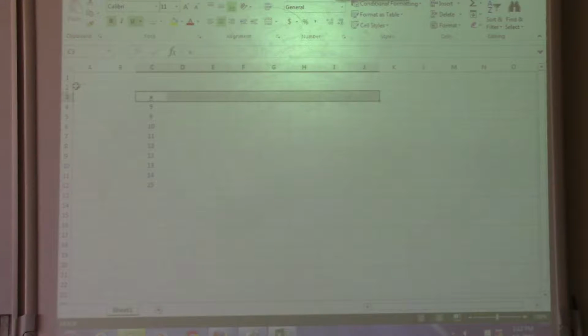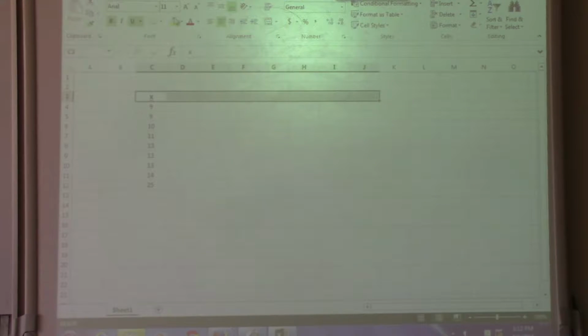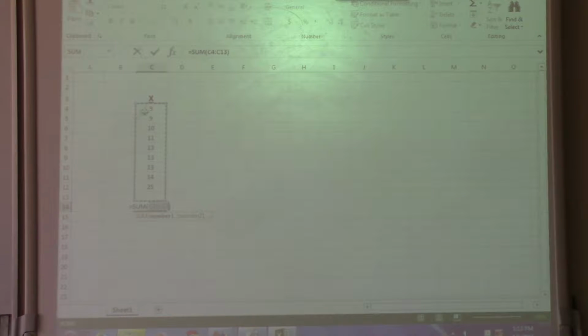Now that's very important, because if you take this class or any other class with probability and statistics, they're going to have that a lot, and they're going to expect you to know that in other formulas. It's one of those things that you pretty much have to know, because n is in a lot of formulas. So down here I'm going to say n is equal to, and we're going to add all those up. So I hit summation and click on that and add all those up. And that is n. n is equal to 117.